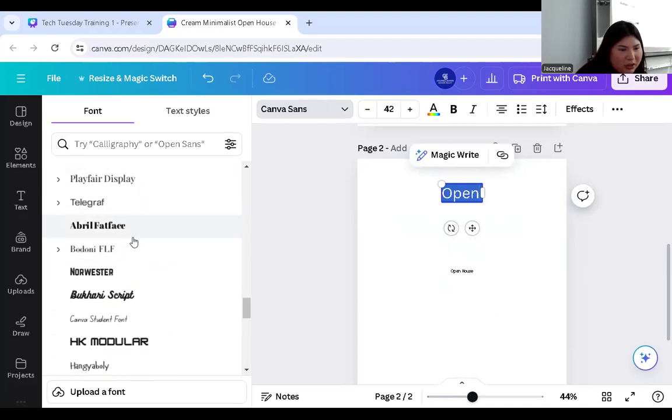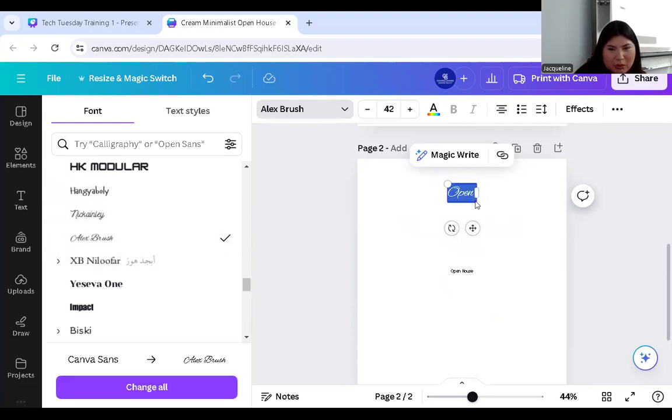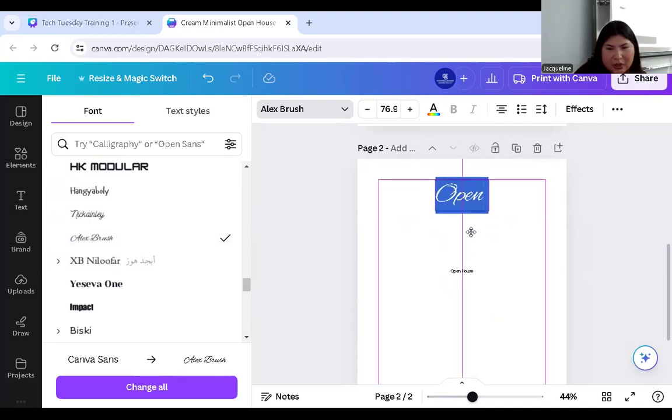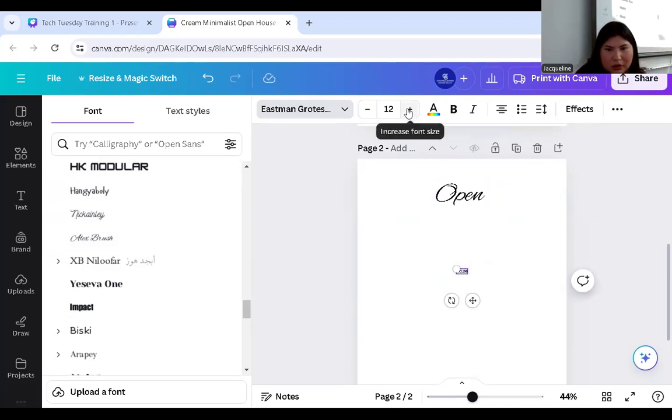So we're going to look. See, there's a lot of fonts available. Let's do this one. This one looks a little more classy than the other one. So we're going to align that to the middle. You can see those lines, and it'll help you adjust the alignment, making sure everything is in the middle. Right here you could adjust the size, or you can go to this arrow and just drag it and change the sizing. And then you'll align it.